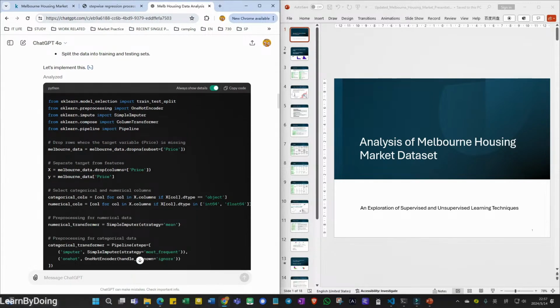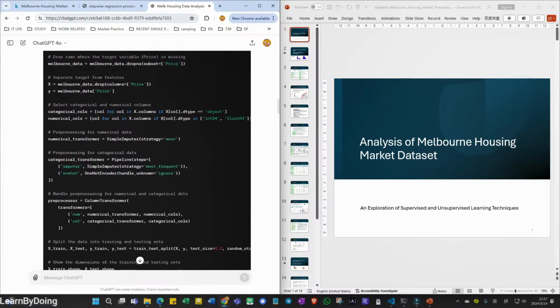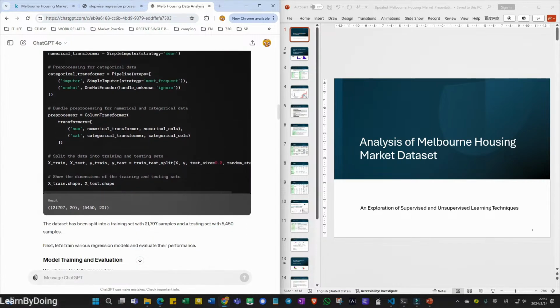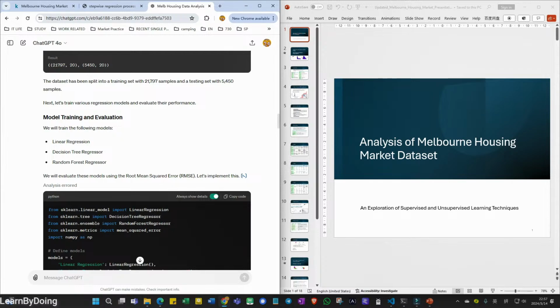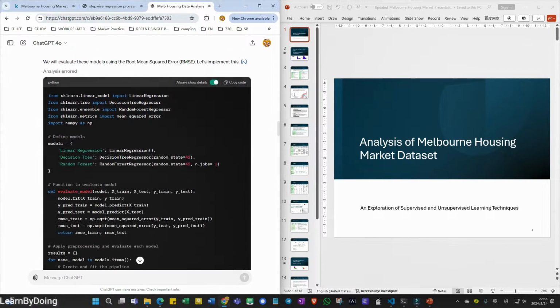Eventually, after checking the data set, it started to suggest three models: linear regression, decision tree, and random forest. If you are not familiar with all these models, I suggest you check the information of each model to make sure that you understand how it works. These are very popular supervised learning models. So let's see how it does.